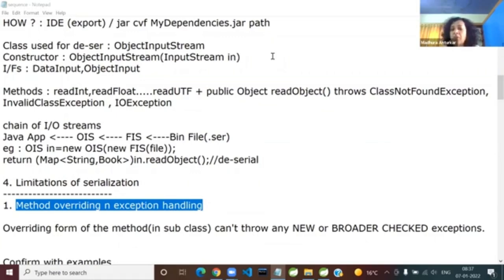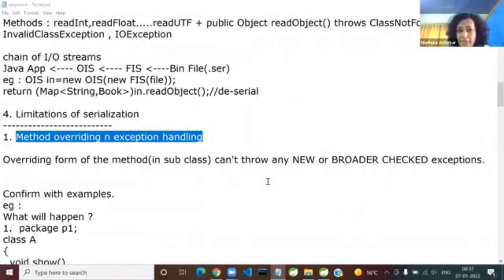What about method arguments? What about method signature? The method signature has to be the same. So what about the scope? Can the overriding form of the method restrict the scope? No, it should be same or wider. All these I had already explained with examples, but I never got time to show you the last one. I told you that we will do it in exception handling and we never got time around that.